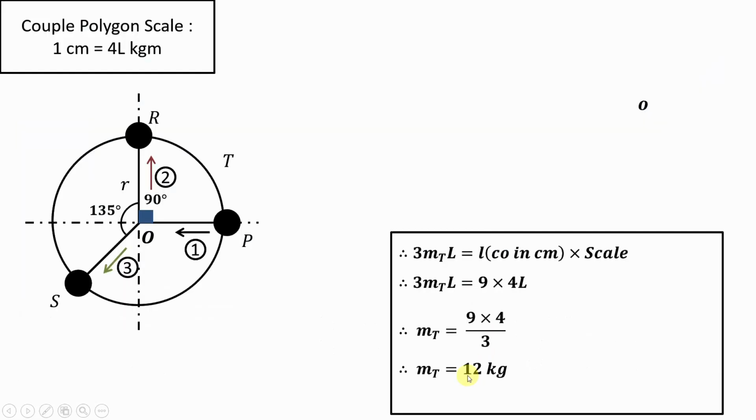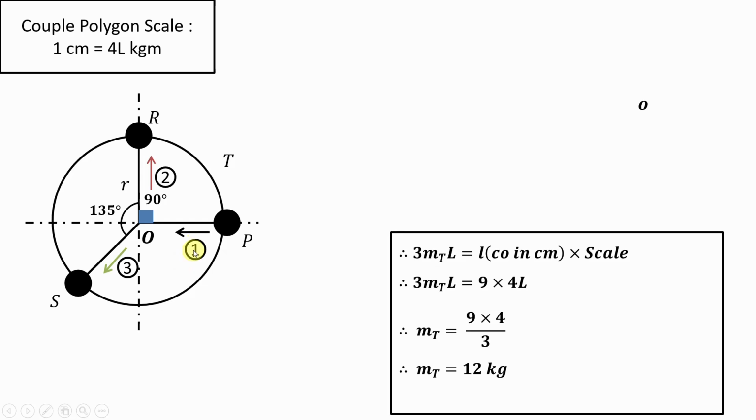So let us draw the diagram now. As we have considered P, which is coinciding with the positive x-axis, it is represented over here by considering any radius r, because r is arbitrary over here, but it is constant. So you can draw a circle of say 3 centimeter, 2 centimeter, 4 centimeter, whatever it may be. Then consider this P along the positive x-axis. So its angle is 0, that we have indicated in the table. Angle between P and R is 90 degree. Then angle between R and S is 135 degree.